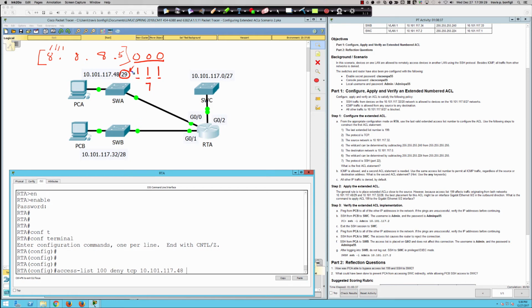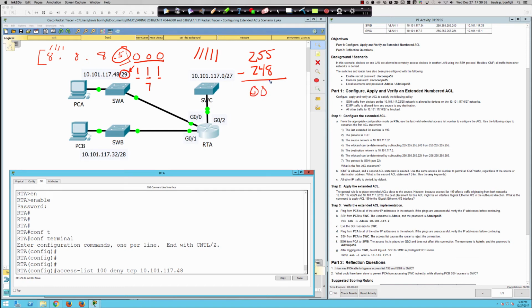Or if I looked at this and I said, it's a /29, what would be the dotted decimal notation for a /29? Well, the first 5 bits are taken, so it would be 128, 192, 224, 240, 248. So if I was to subtract 248 from 255, what do we end up with?